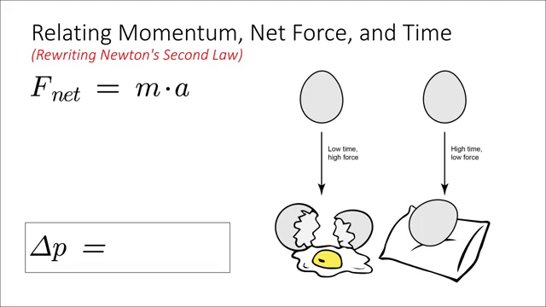Now, in order to understand why the egg on the hard tile experiences a greater impact force than the egg on the cushion, we're going to go back and revisit Newton's second law. Newton's second law helped us understand the relationship between the net force exerted on an object, the mass of that object, and the resulting acceleration of that object.